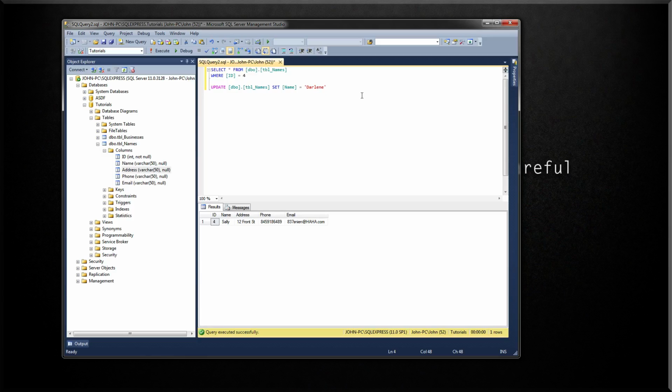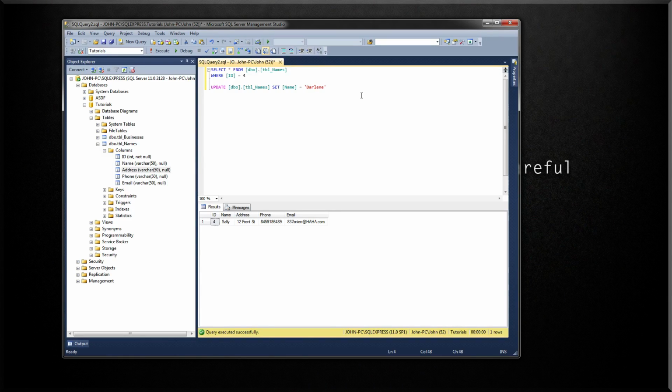Now, if I were to run this right now, what would happen? Well, it doesn't have a qualifier. It doesn't have anything that says where we're supposed to update. You'd think it wouldn't update at all, which is completely incorrect. What it would actually do is go through every single row in the table and name everybody Darlene.